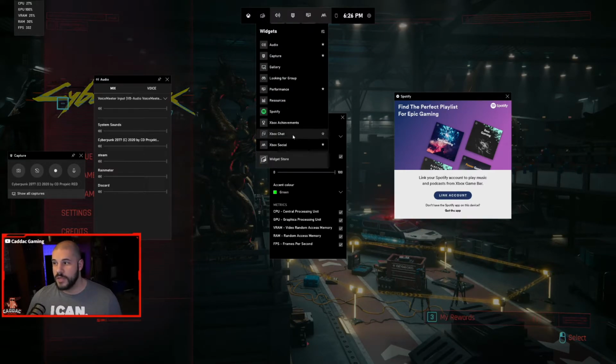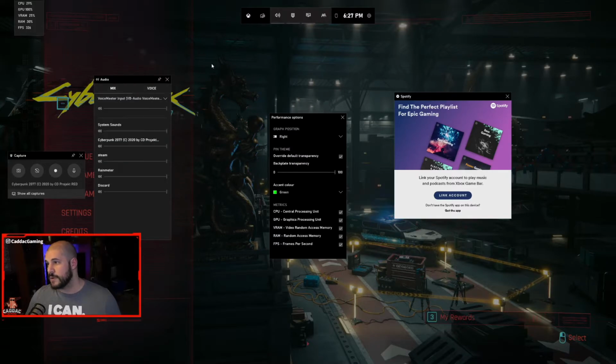You do have a bunch of features here. I use it a lot to message friends. A lot of my friends are on Windows, and if they're on Windows, they'll also have this feature. I have a lot of friends that play on Xbox, and I can message them directly there. Really helpful. The most useful ones that I use the most often, though, are the FPS counter, the audio, and switching around the audio, the mix, and the voice. I use those the most.